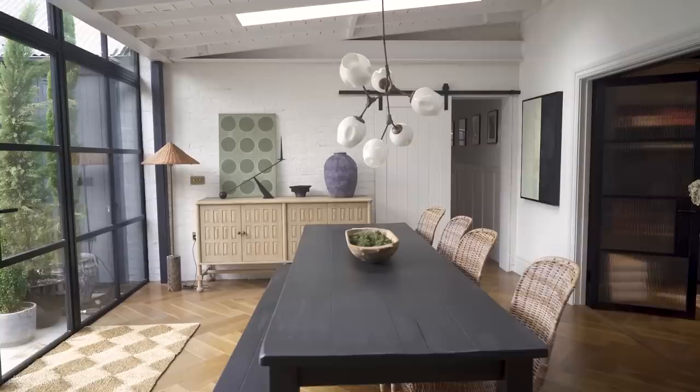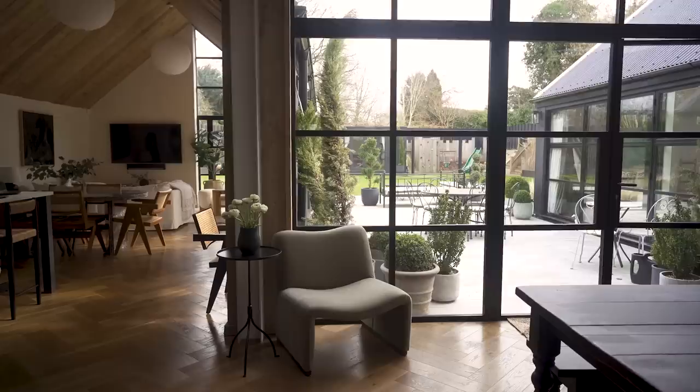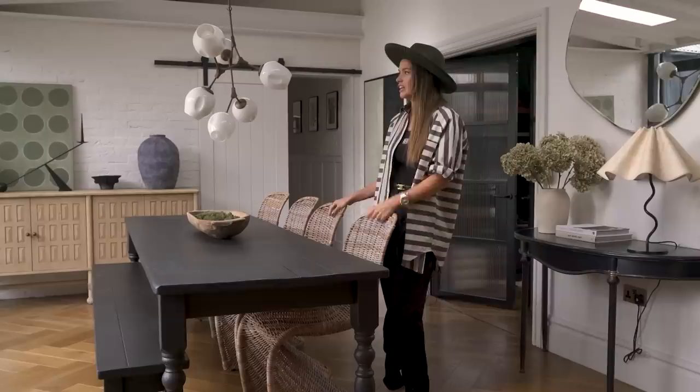The dining chairs I found from Facebook Marketplace — I absolutely love the curved detail on them. I had the light designed again by my lighting designer in India, something sculptural and beautiful to create a little bit more magic in this space. The inspiration behind the design of the extension was a visit to Soho Farmhouse back in 2017, where I fell in love with the boathouse design of three pitched barns. We went with two barns and created this lovely courtyard space in the middle. The house is very much inspired by our travels and hotels we've stayed in.